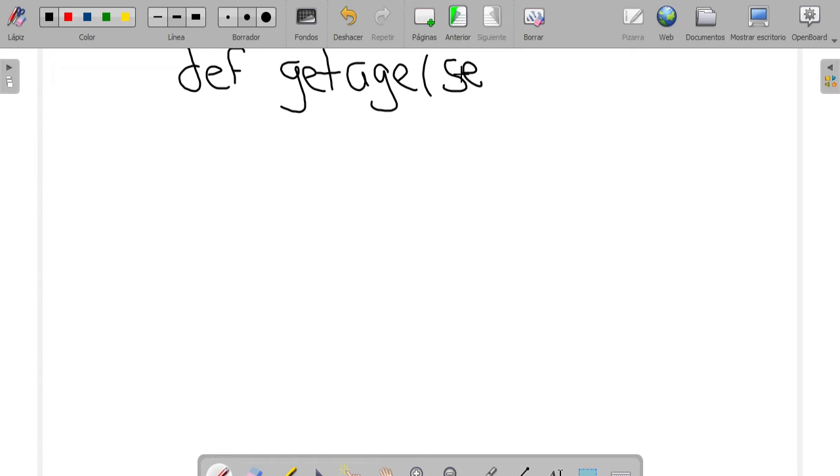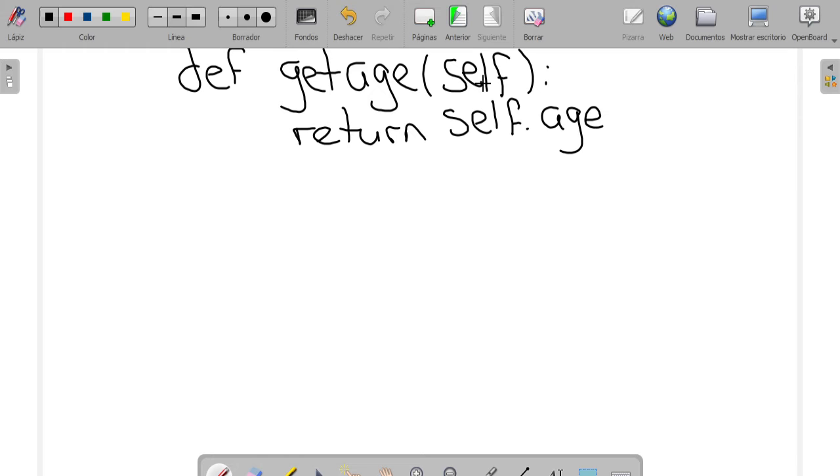So I'm going to put self, and call return self.age, and we're returning the value that this attribute has on the object.